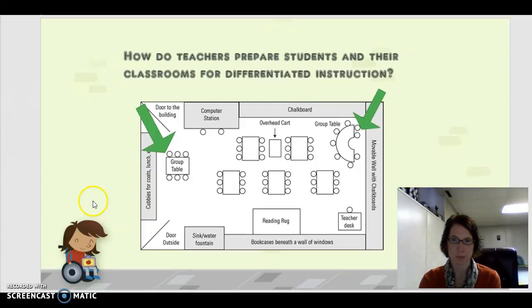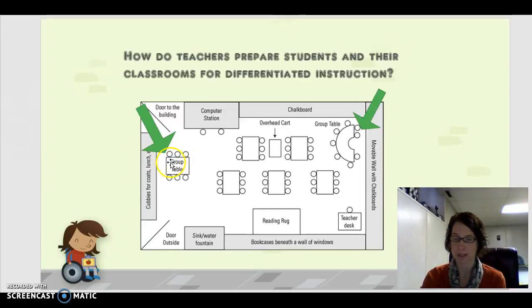So how do teachers prepare students in their classroom for differentiated instruction? Well, you'll see here, we set up a classroom. Back 10, 15, 20 years ago, you would see just a desk, a desk, a desk, a desk, and a chair, a chair, a chair, a chair. Now we've got group tables. Here we can take students and break down to an understanding level that they can do the assignments. A teacher would sit here. We could have several different discussions with just a small group, while maybe another group can be over here without necessarily a teacher present. They may be working on an art project or modeling other students.